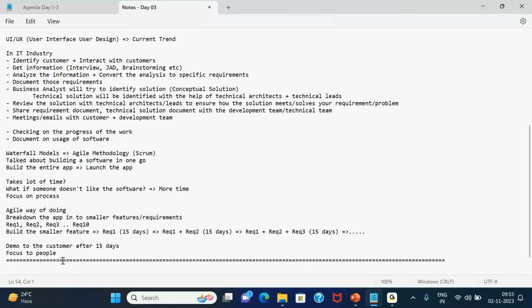If you have any feedback, let's say there are no windows in the apartment, now you want the builder to include windows. A builder cannot just simply go and start adding windows on it. So the impact is higher. Why? Because you constructed the building, and after constructing the building, then you are giving demo to your customers, and now customers are giving you feedback. So now you have to make changes in the entire building.